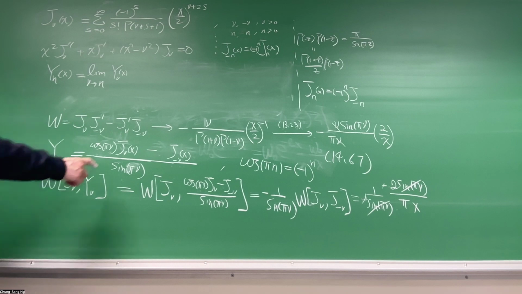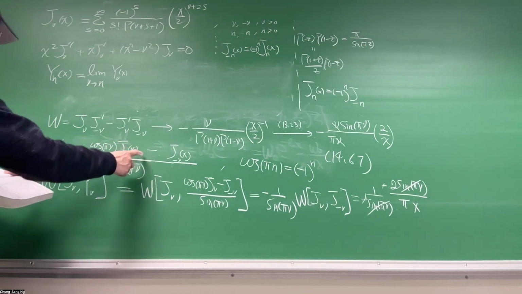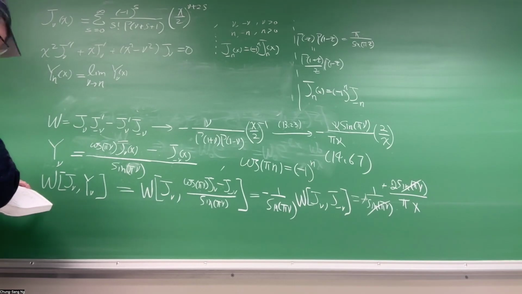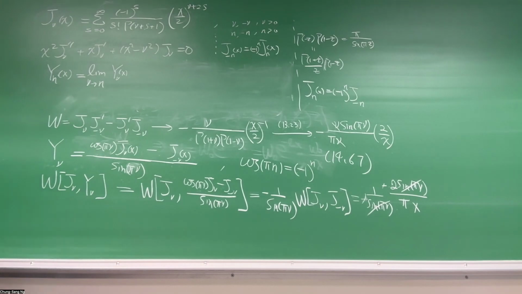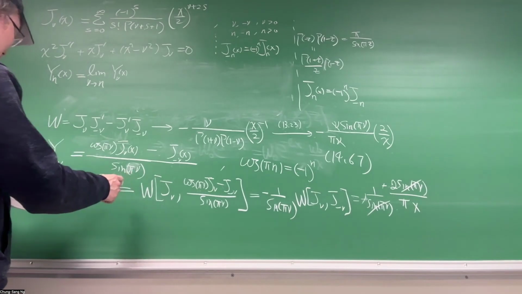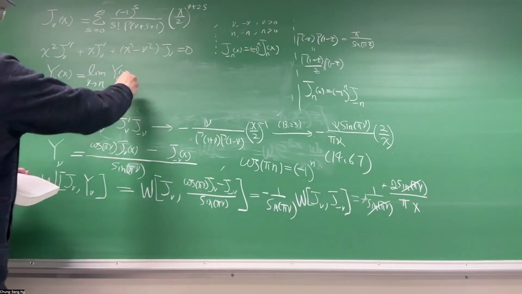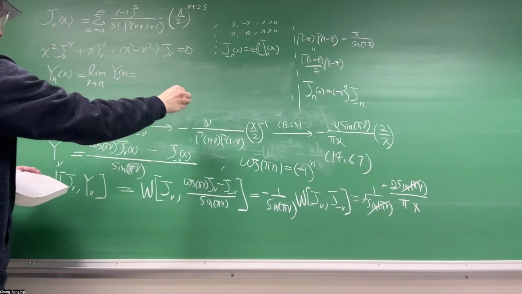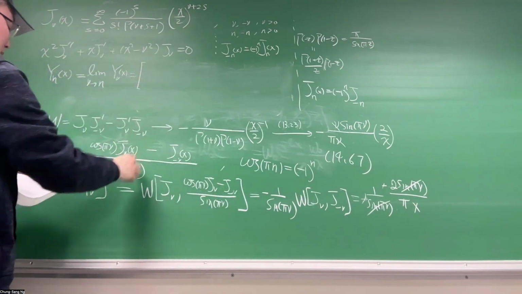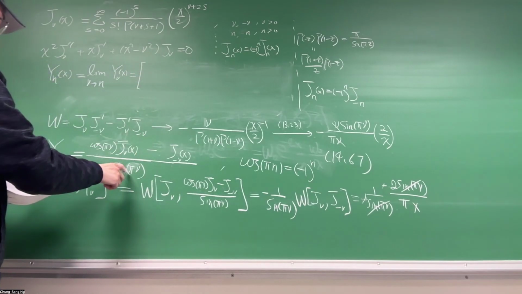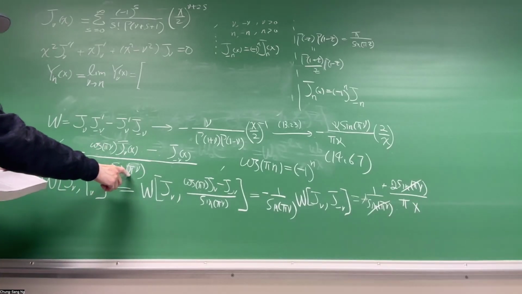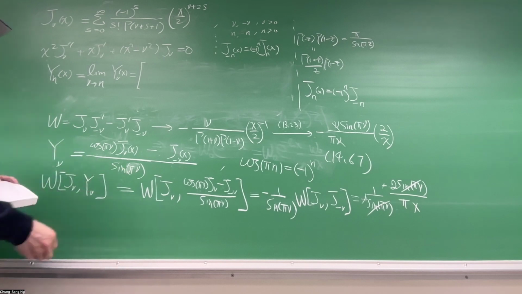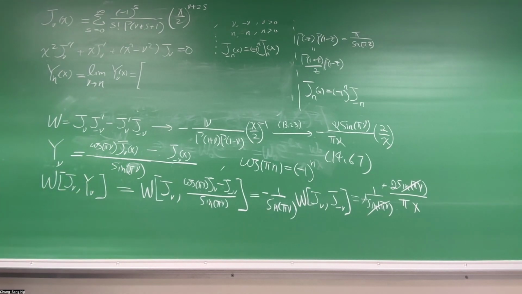The derivative of both the numerator and the denominator, right? The denominator derivative is straightforward. It's just cosine pi nu multiplied by pi. The numerator is easy, and that gives you everything. The first term is fine. You cancel the cosine pi nu with the derivative of cosine pi nu, and so that one is fine.